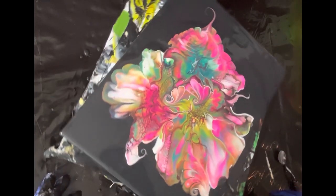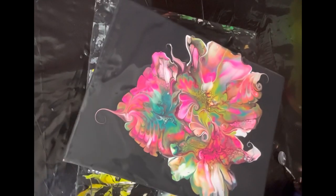So pretty. Let me bring you close and you can see the cells and everything.